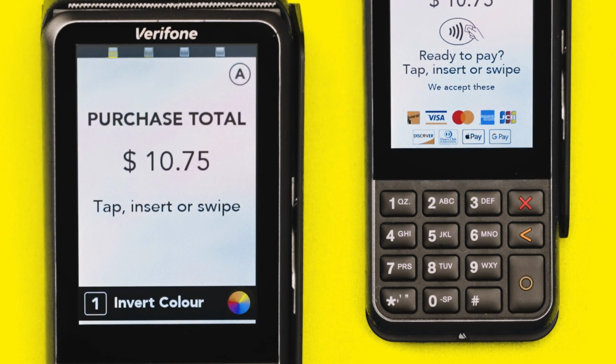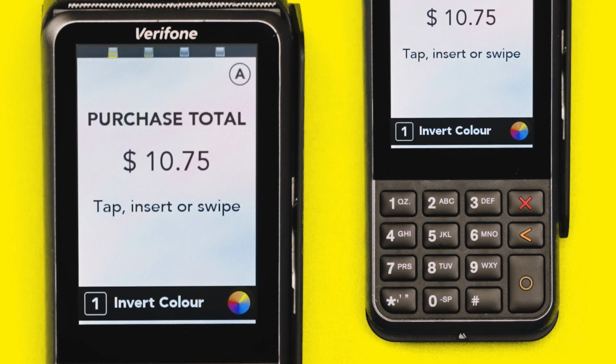The icon is pressed. Purchase total $10.75. Please tap, insert, or swipe your card. Press 1 to invert color.